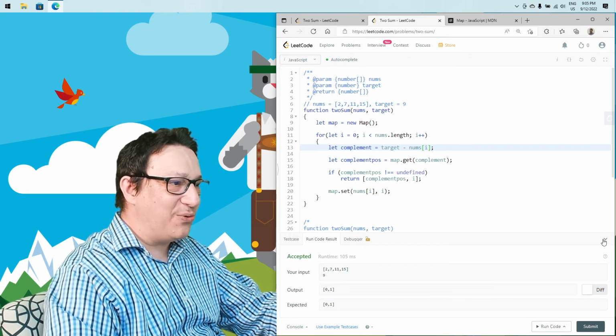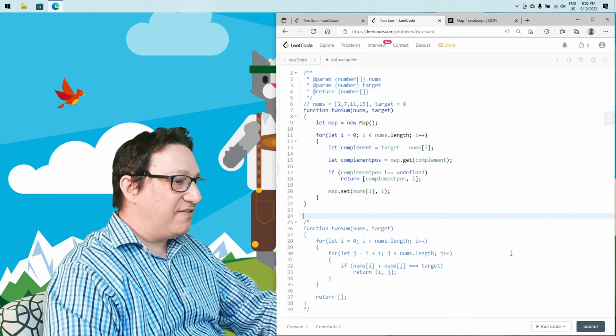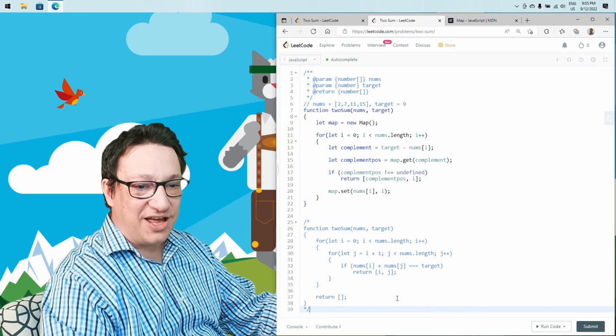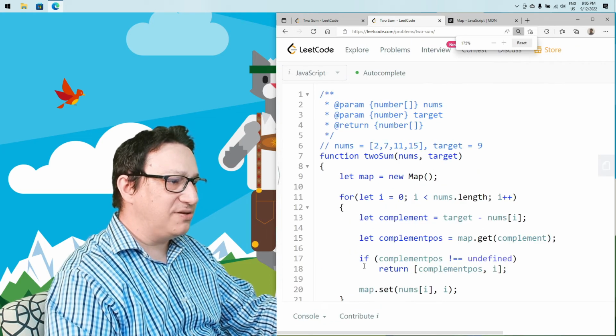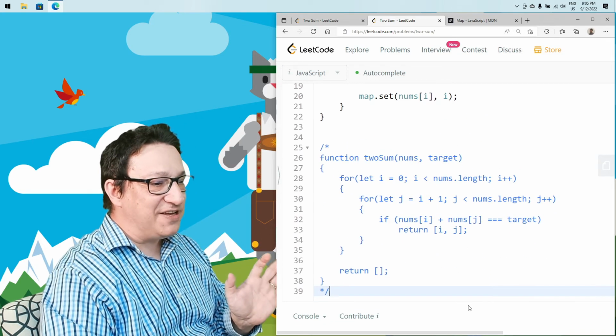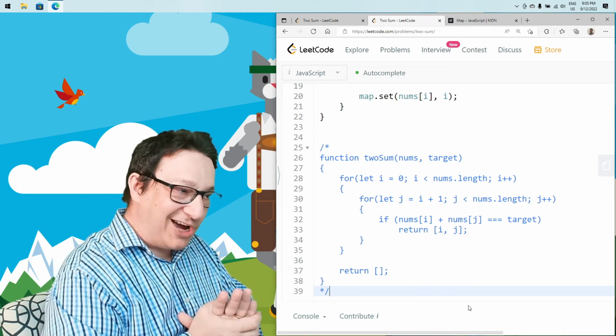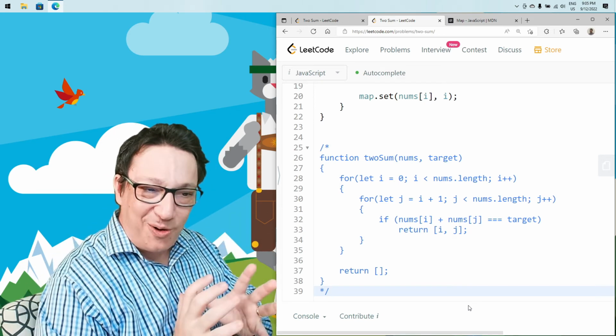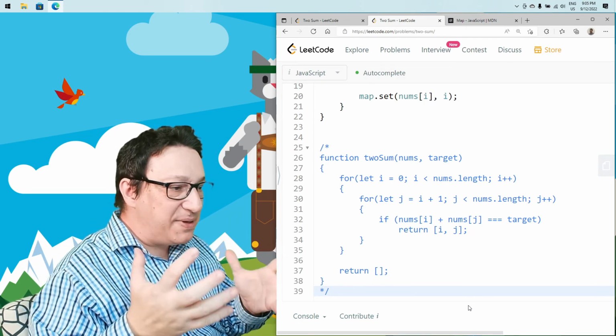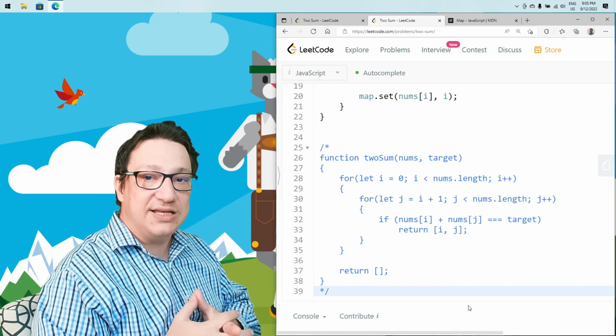So let's quickly inspect the two solutions. This is the trivial solution, the one that we have here on the bottom. Let's maximize this. It just scans the array twice, which in the majority of problems with not that big data, doing nested loops is fine.